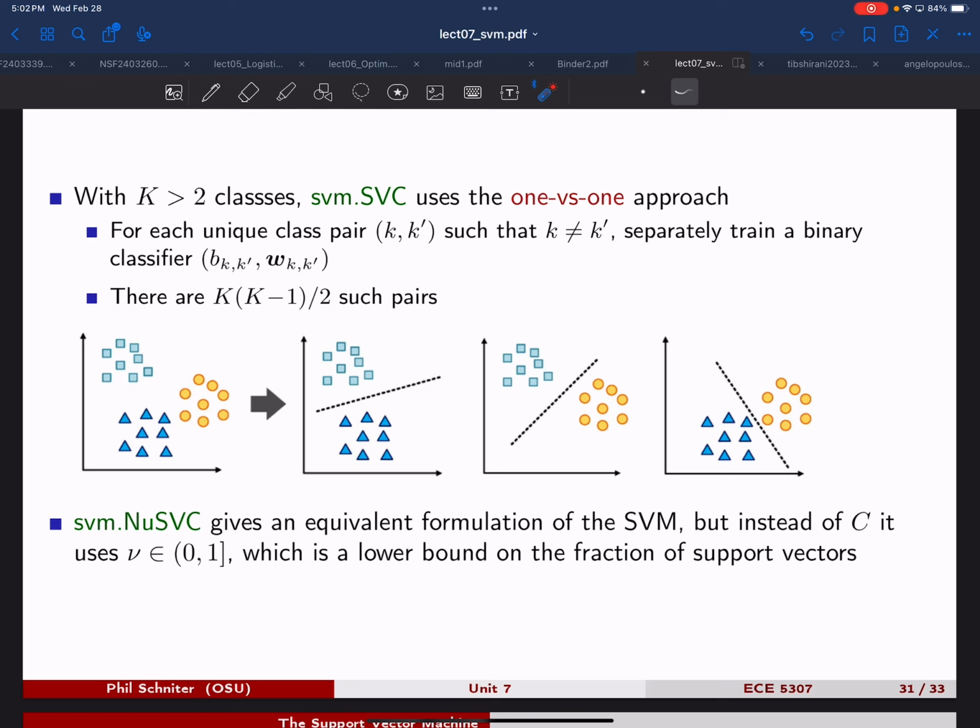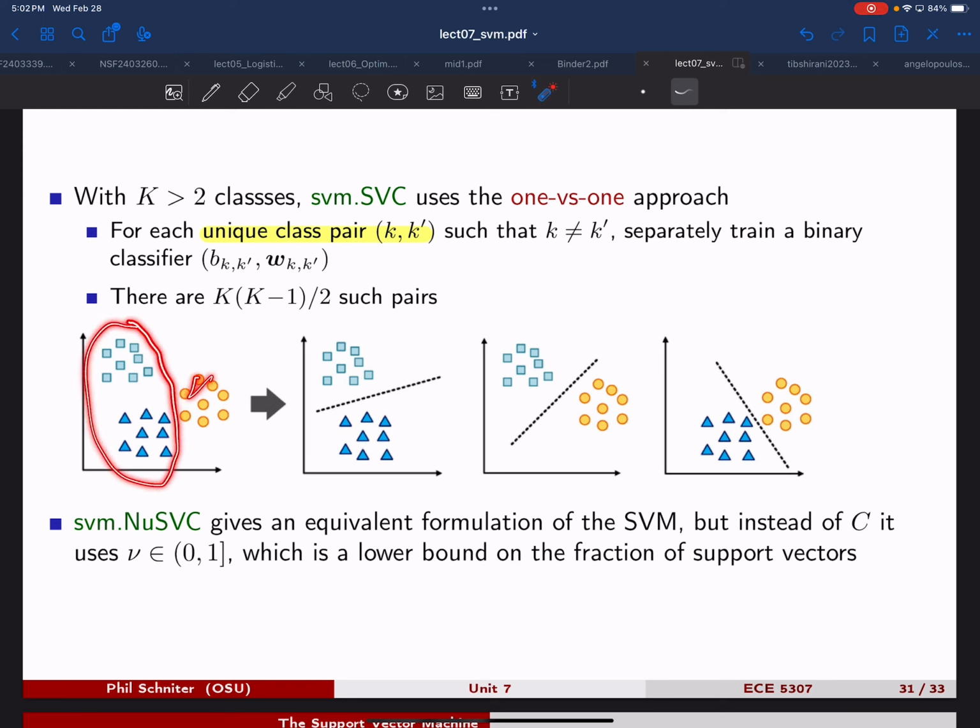So instead of using one versus rest, way back we also talked about one versus one, which looks at unique class pairs. So if I had, let's say, 3 different classes, I would first look at this pair and design that classifier. Then I would look at this pair, design that classifier, and finally look at this pair and design that classifier. Notice that when I do this, the total number of training samples has actually dropped, right?